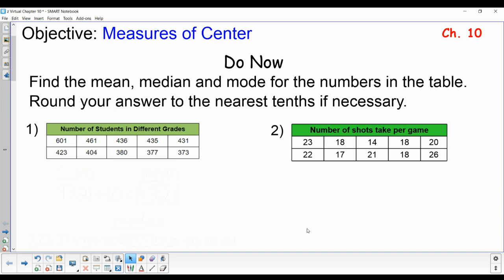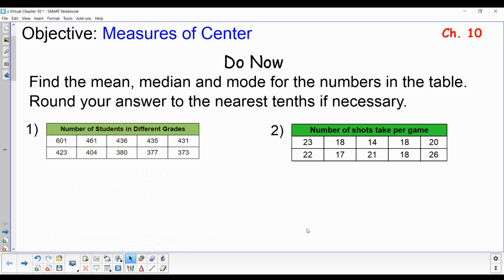In this video, we are going to go over finding the mean, median, mode, and we'll go over a little bit of range so that when we practice, you'll know how to find that as well. But the focus of the video is really on the measures of center, which are the mean, median, and mode. They're called the measures of center because they measure the center of the data.